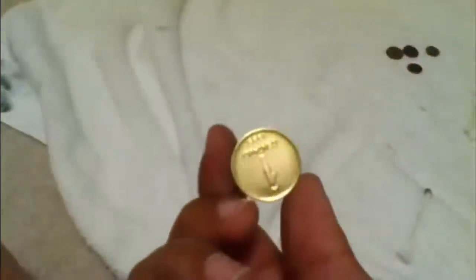Just don't do this with super rare coins, because I don't know if it will lower the value, but I know that it might. You could do this with other stuff, it doesn't have to be coins. It could be any metal, like a ring, rims, a car. There you go. There's how shiny that is. It's shinier than it looks.